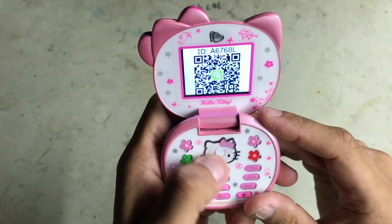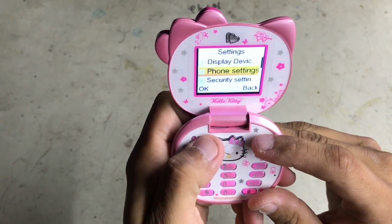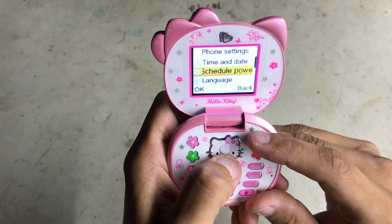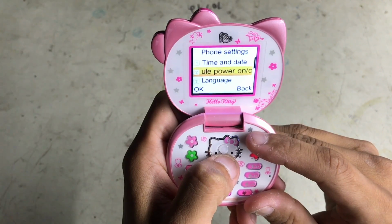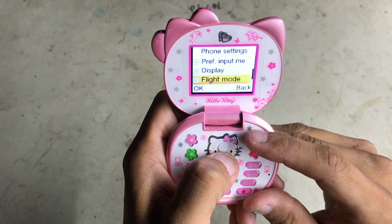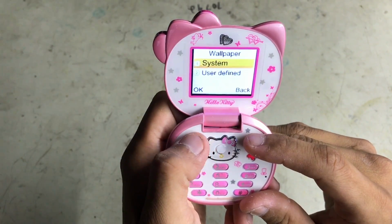So let's browse through the settings. So I think you scan this with your QR code. We'll go over that another time. Schedule power on and power off, so the phone can regularly power down and power up. Flight mode, display, wallpaper. Can we change it?